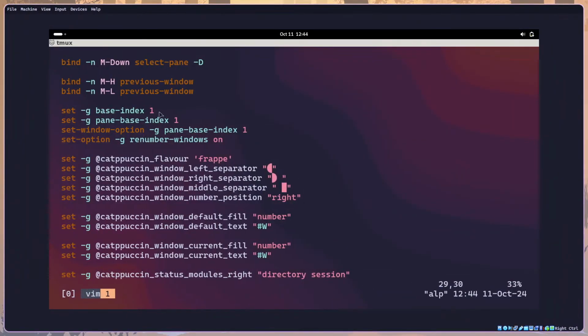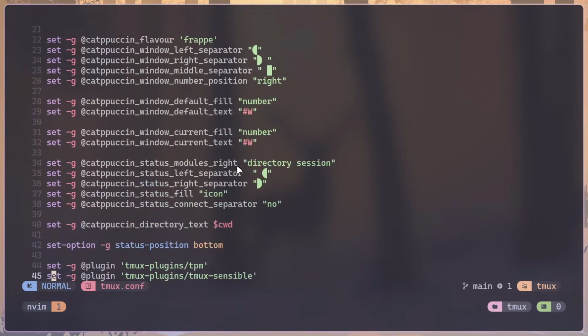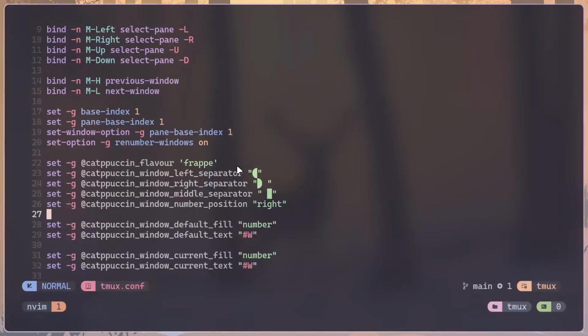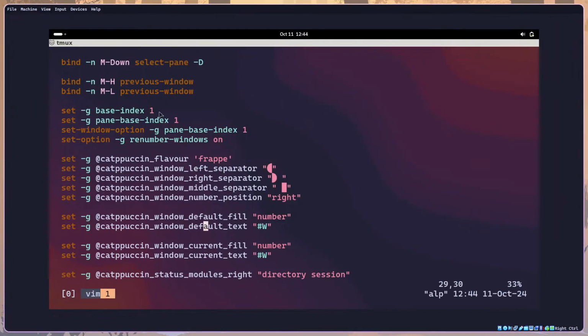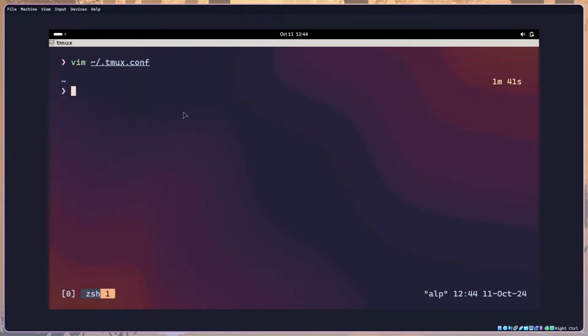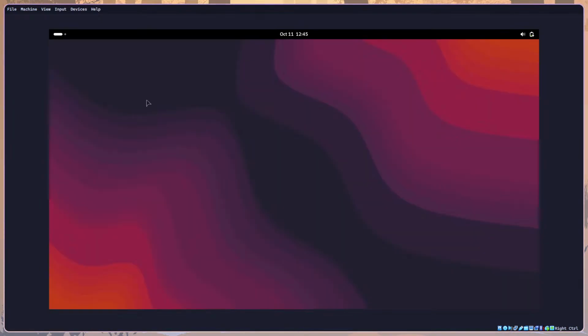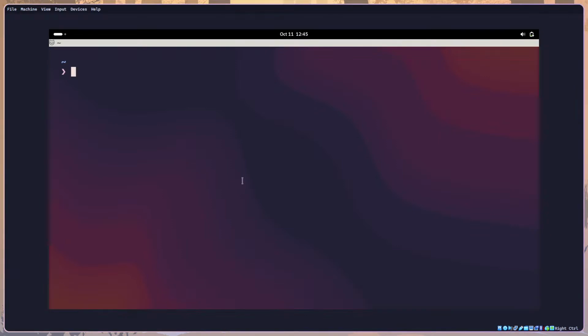But I'm not sure why this isn't working. I have everything set up exactly the same. The only thing I can think it would be is the shell or Kitty. So I'm going to quit Kitty, and we'll try reopening it and going into tmux that way. If that doesn't work, then we can try a different terminal emulator.